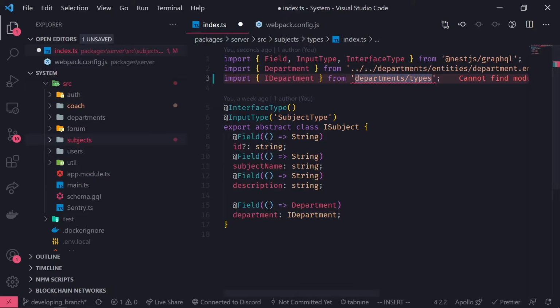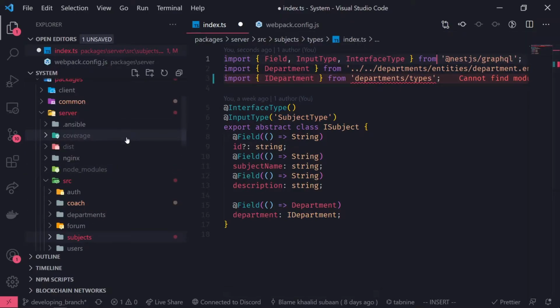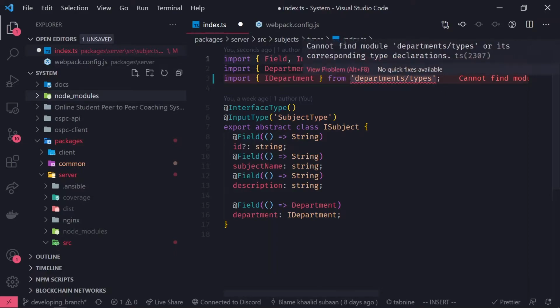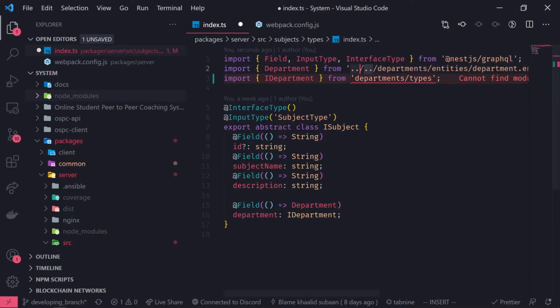Similar to how we point towards the packages, where you just say @nestjs/graphql, and it will go through the node modules and find that folder. Instead of you doing source and node modules, it will instantly know where it is. So how can we do that? Instead of going deep into the folders, we could just do the departments folder and it will instantly recognize it. That's where module aliasing comes in.